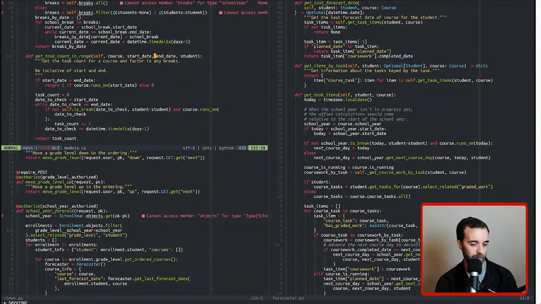Now, I'm wondering if there's any weird negative consequences to that. Probably not, because I think what would happen is, if I say that there are this many days in the school year, and a customer is trying to plan out how many more tasks they can run for a course. Let's just pick a number. Let's say there are 50 days left in a school year. That's calculated from a school year that has 10 weeks of school left, and there's a course that meets every day of the week, 5 days a week. That's how you get to 50. So the number it reports is 50.